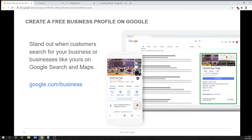As mentioned before, Google My Business offers a free business profile on Google that can show your critical business info to searchers across Google Search and Maps on all devices. Google My Business does not replace a business's website, but it can help your profile stand out in the search results and on the map. Your business profile is automatically optimized for different devices, so you don't have to worry about modifying it to show up on a cell phone, tablet, desktop computer, or laptop. Creating a business profile helps you control the details Google displays, like business hours, store locations, photos, and videos, so that they are up to date and consistent across search and maps.